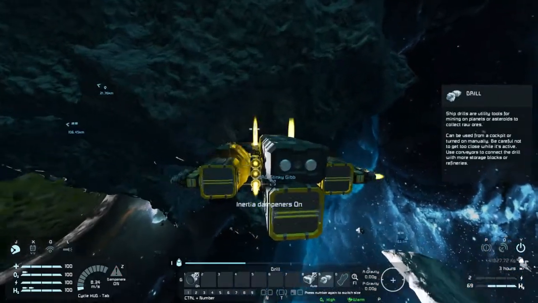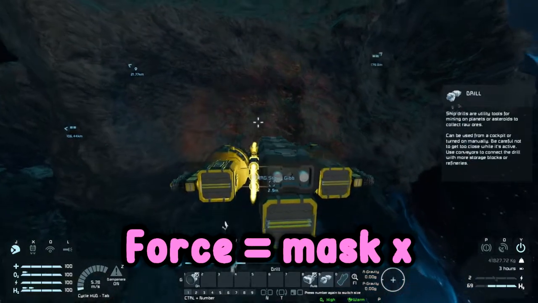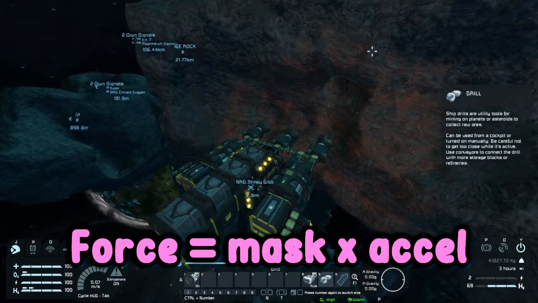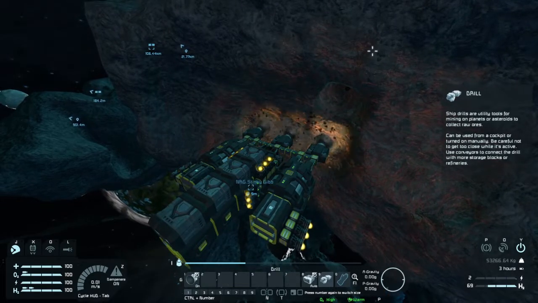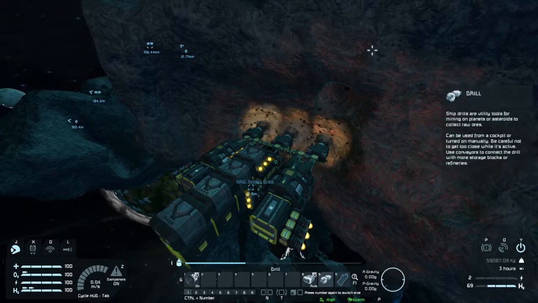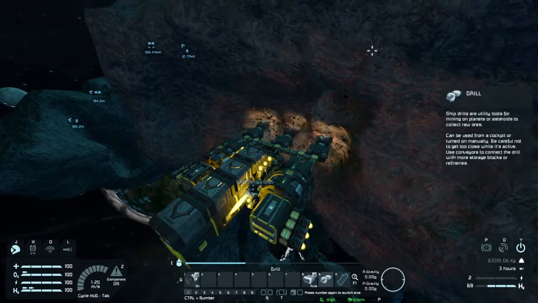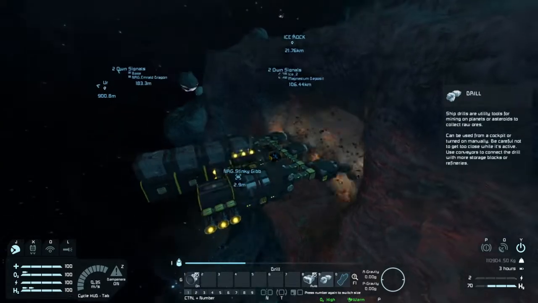Force is equal to mass times acceleration. So if I did the math, I could probably figure out just how much thrust we would need to go and stop on a dime. But I don't think we need to. I think we're good.